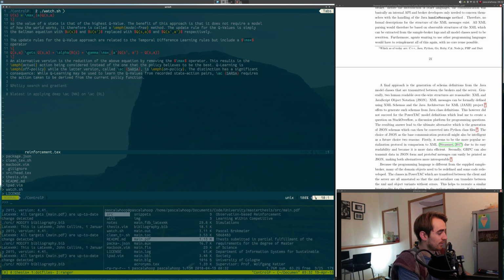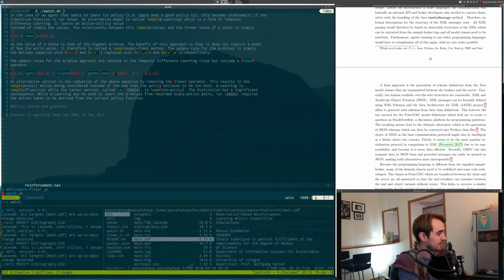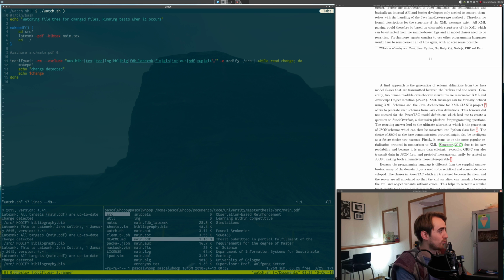Here we go. So the general setup that I have is I have this watch file, and it sets up a file system watching on my source folder. So in the source folder, I have all of my LaTeX files in there, and I didn't find a better way yet, but I'm excluding everything that is not a text file. So there's sometimes these text files with a tilde behind it.